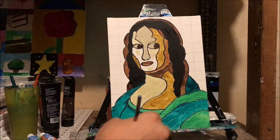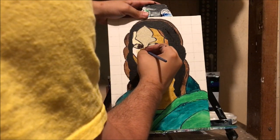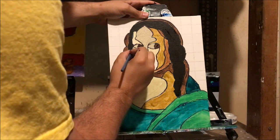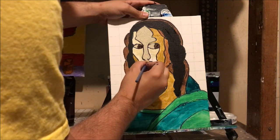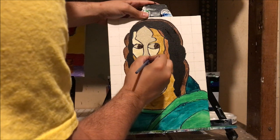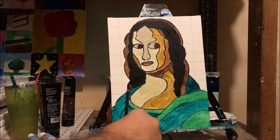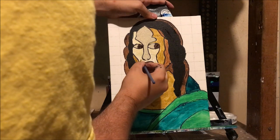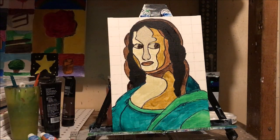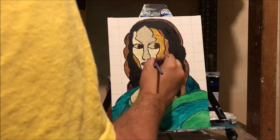Keep messing up on the Sharpie line there. That's okay. It still looks great. Okay. Yeah, come on. Trying to get that really tiny area. There we go. Got it. Just the tiniest of areas, isn't it? Alrighty. Almost done now. Not going to do anything silly like draw a little mustache there. I didn't give myself enough room to actually draw a big bushy mustache. Maybe you should have a nice little curly mustache. I don't know. Anyway, there we go. I think that's about it.